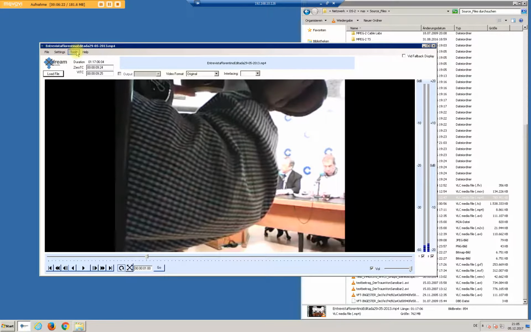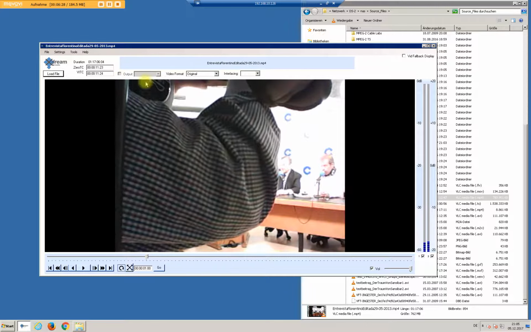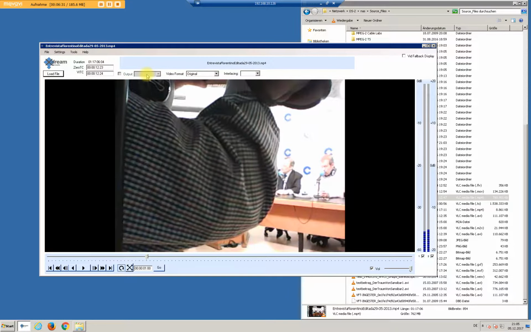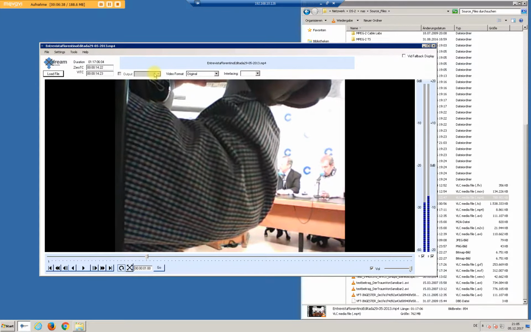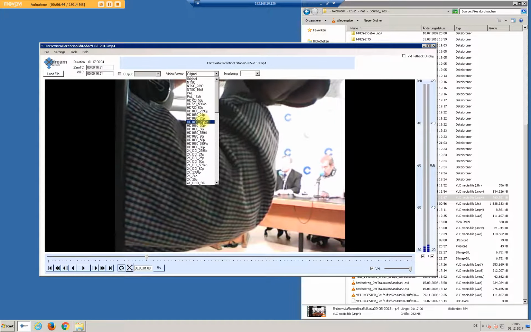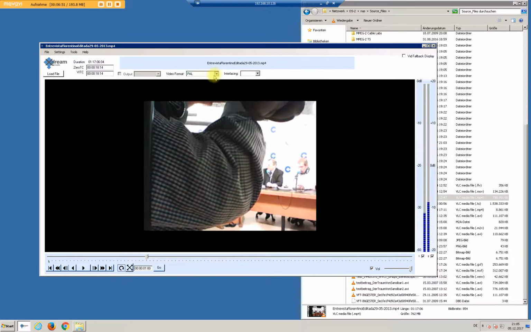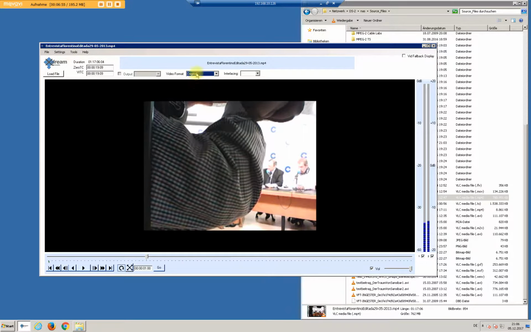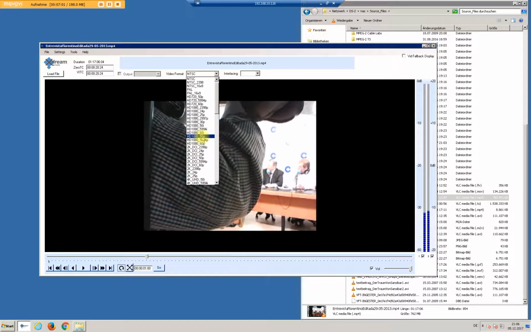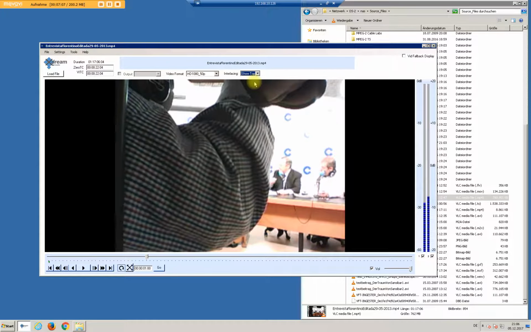What other features are available? We can play out to SDI devices. There's no SDI card installed in this computer, but once installed, we will have the selection box to select what SDI port the file is being played out to. We can select the file format standard that is used for the playout. So for example, we can simulate how a PAL playout would look like versus the playout as NTSC content versus the playout as it would look like as a 1080p 50p, for example. We can switch the various interlacing modes.